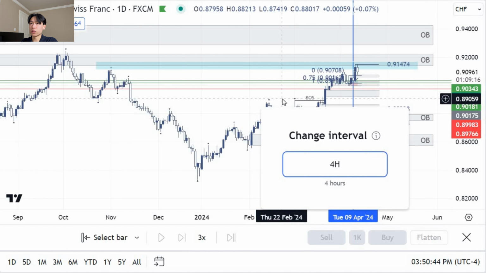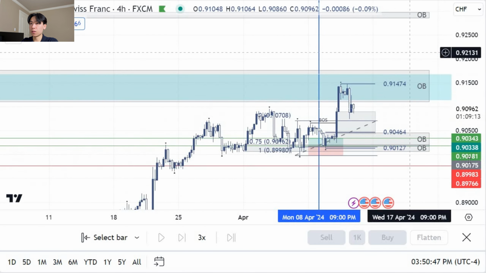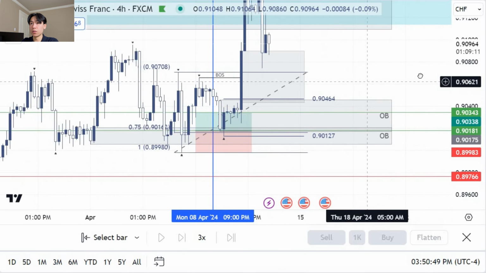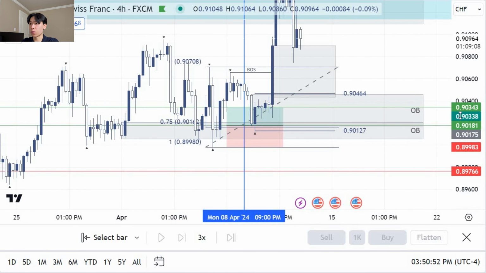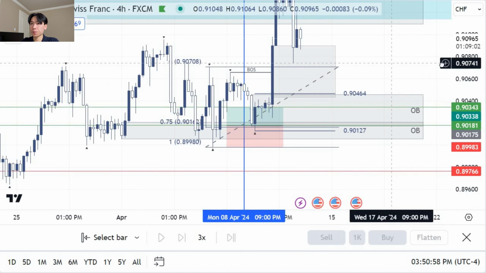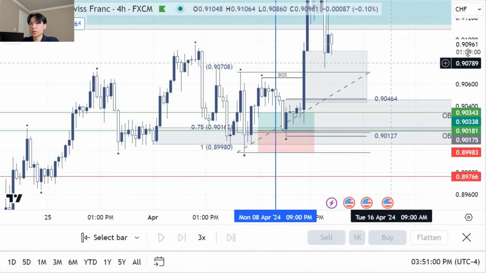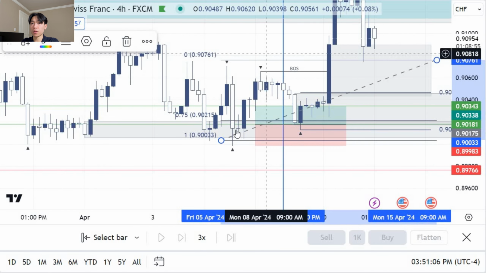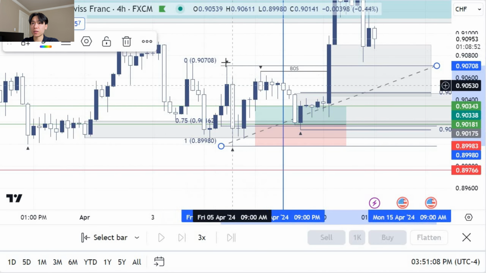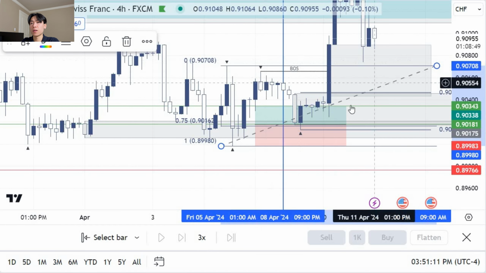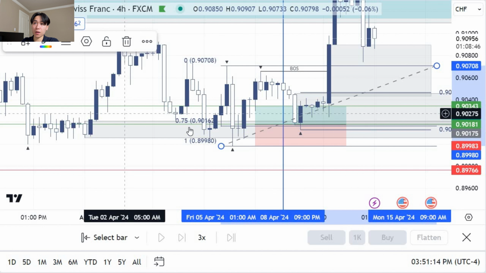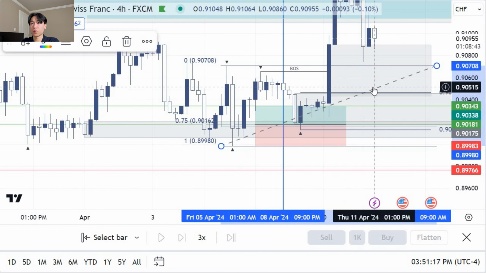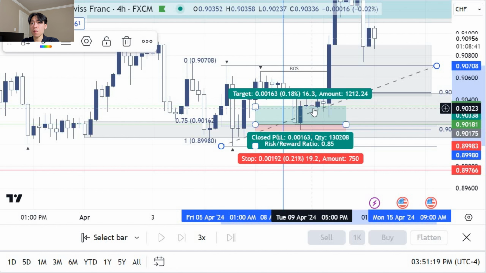Moving on to the 4-hour chart. Again, the risk to reward was pretty bad. You can see my entries over here, the stop loss, the entry price, and then the take profit. Basically same thing, except the Fibonacci was placed from here to here, so up here to down here, or down to up. I was looking for a retracement into the 0.75, and then continuation to the upside.